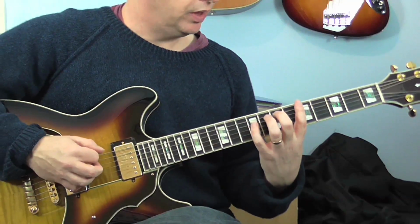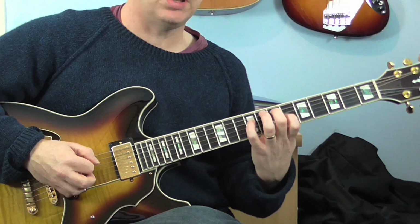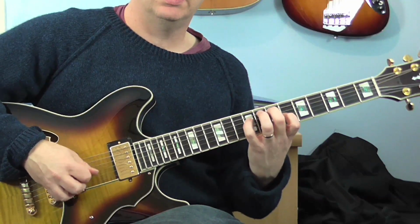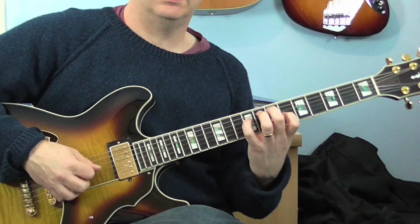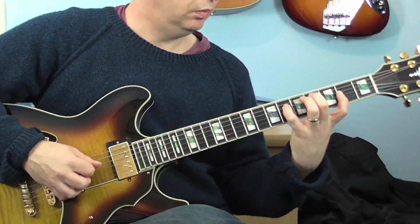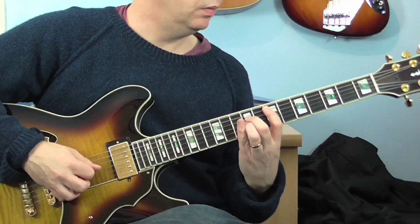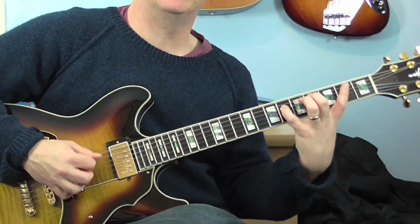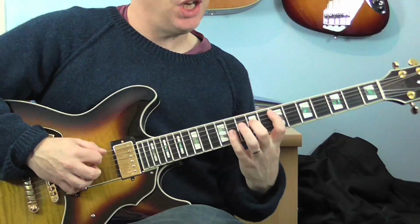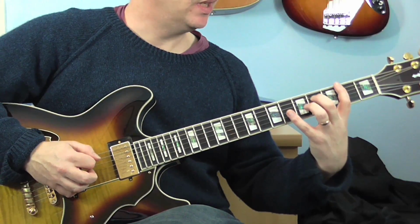The verse is very similar to the intro. The only difference is the first time round it's going to end on F sharp minor. I'll play through it. So it'll go A, F sharp, D sus2, E sus2, then down to the F sharp minor. It's quite a jump to get down to the F sharp.